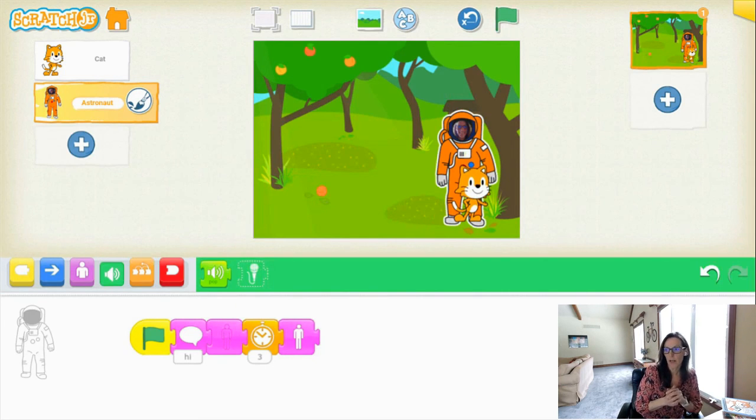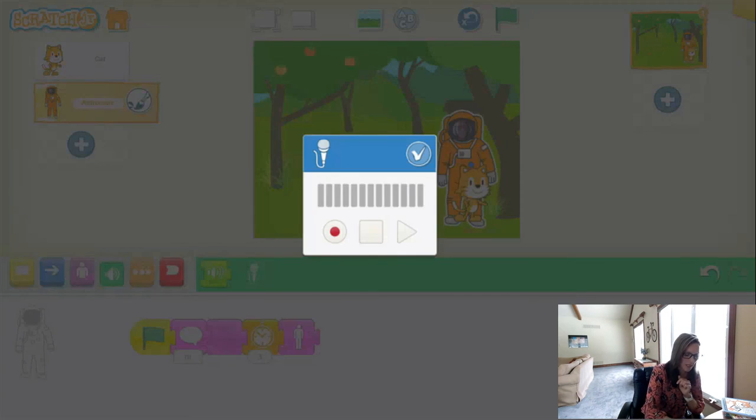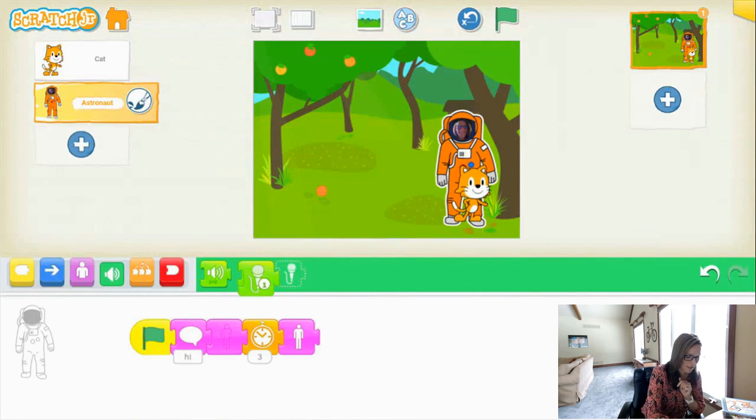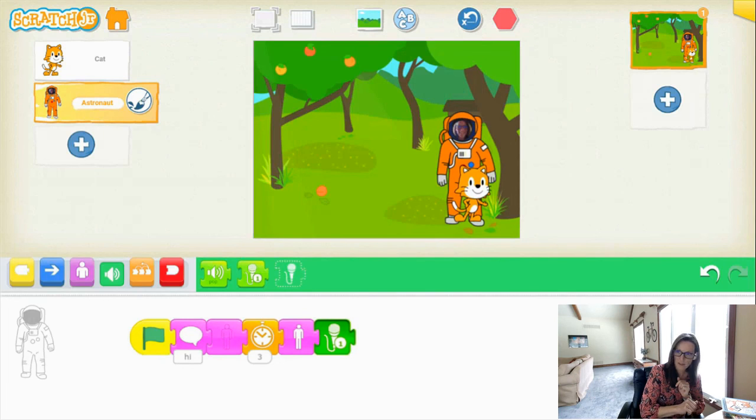There's the sound one. This is really a lot of fun. This is where you can actually record even your own voice. So if I were to tap on the microphone, yay! Let's bring that in. And if I were to tap that, hopefully you can hear this. Yay!